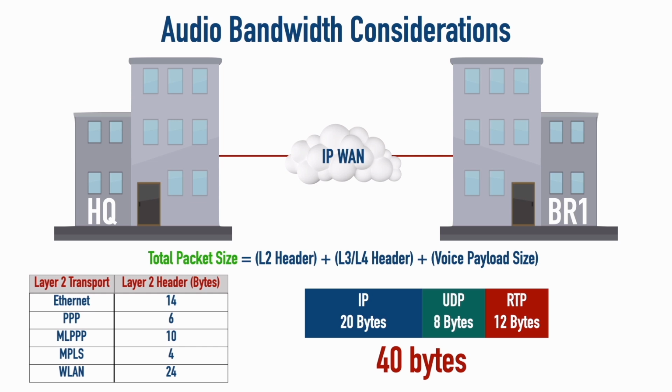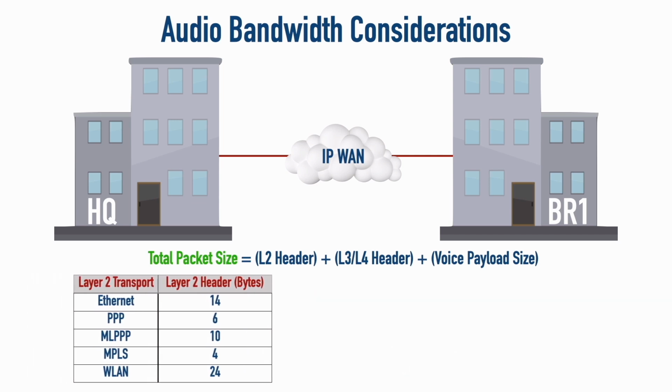And by the way, I say 2 bytes because that's what Cisco does by default, but you can enable UDP checksums to check for errors in your header. And if you do that, it goes from 2 bytes to 4 bytes. But in almost all cases, we assume that RTP header compression is going to take this 40-byte layer 3, layer 4 combined header and convert it into only 2 bytes. And at this point, we know how to get our layer 2 header size. We know our layer 3, layer 4 header size is probably going to be 40 bytes, or if we're doing RTP header compression, it's probably going to be 2 bytes.